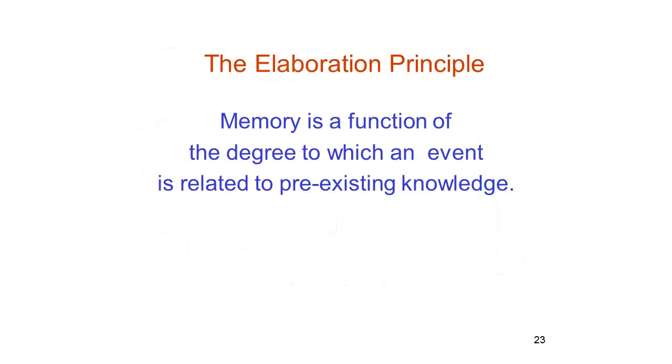Studies like this illustrate what we now think of as the elaboration principle in memory. Memory for an event is a function of the extent to which that event is analyzed and related to pre-existing knowledge at the time of encoding. We can define elaboration in a number of ways. First, simply in terms of the sheer amount of attention that's paid to the event, or the number of attributes or features of the event that are processed at the time of perception, or the number of links formed between the event and other pre-existing pieces of knowledge. The more attention we pay, the deeper we process the event. The more we elaborate the event with respect to things we already know, the better the memory.